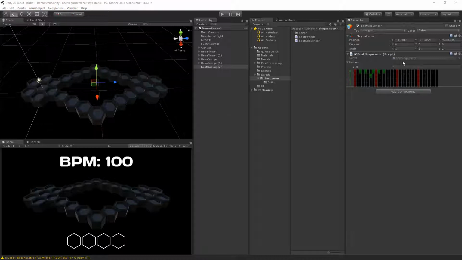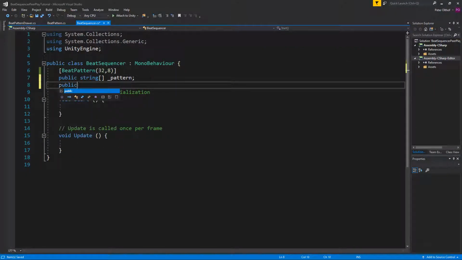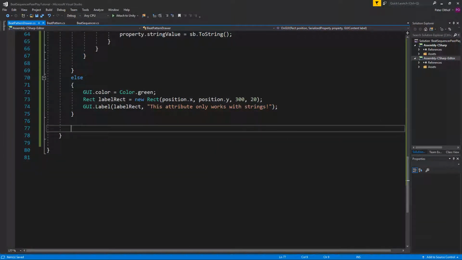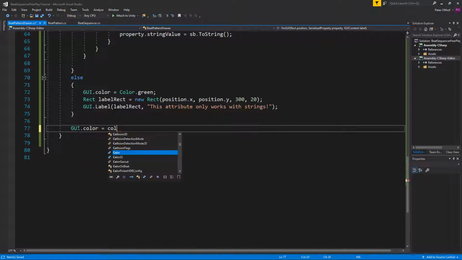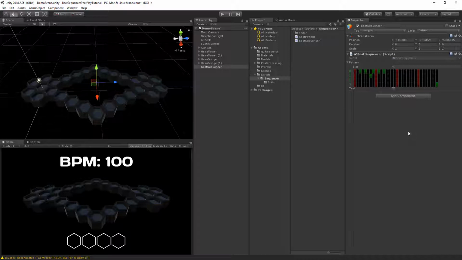Now there is still something missing, and we can see that when we add another variable beneath this. Let's create a public bool test. Now you'll see that this color becomes the last color used in this pattern, because if I change this one to green, this becomes green also. To fix this, we're going to change the GUI.color to become Color.white at the end of the script. Let's save that. And now that works.